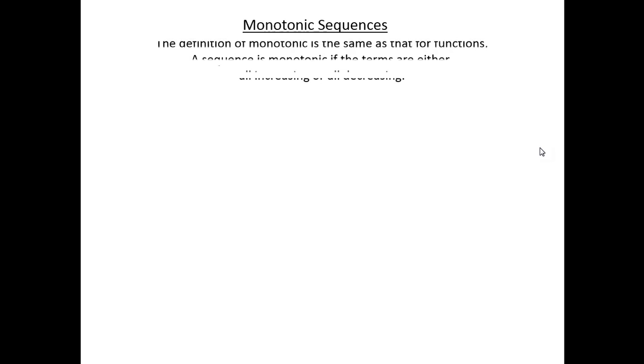Last thing I want to talk about is monotonic sequences. Last year, we mentioned it. We didn't spend a lot of time talking about it, but I know we mentioned a monotonic function. A function that was monotonic meant that it was always increasing or always decreasing. A sequence would be the same thing: all the terms are increasing or all the terms are decreasing.